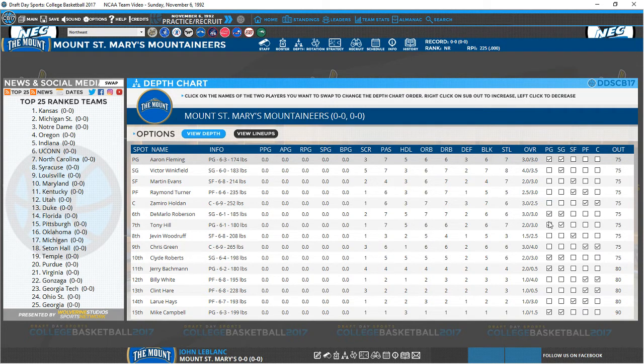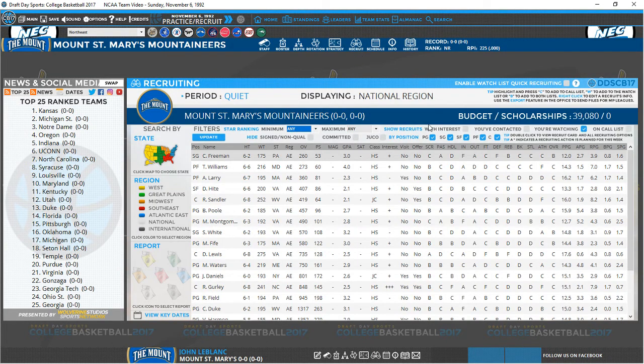Campbell is in the depth chart for some reason, but you can see he's way down the list. So I am a little curious as to why he's in the depth chart anyway if he's redshirted, but maybe that'll filter out as we progress. So that was pretty much it. We were looking back at recruiting.